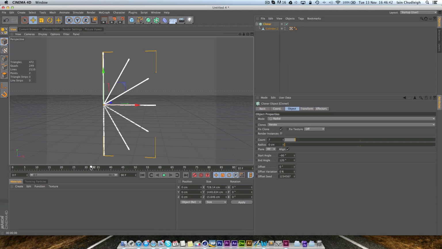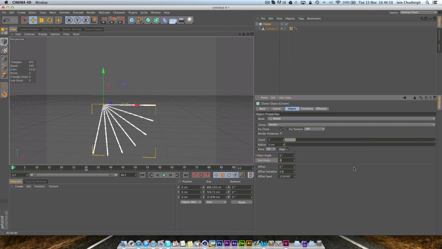So what I'm going to do is, on frame 30, I'm actually going to make a keyframe on the start and end angle. So that's just holding down control and clicking the little circles, and if they're red, you have a keyframe. And then I'm going to go back to frame 0 and change these both to 0. And holding down control, make another keyframe. So now if we play through, we get this cool animation.